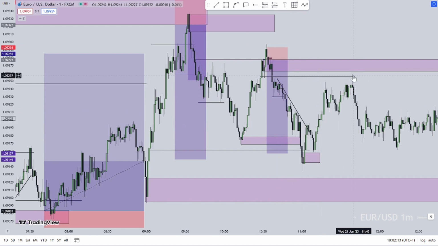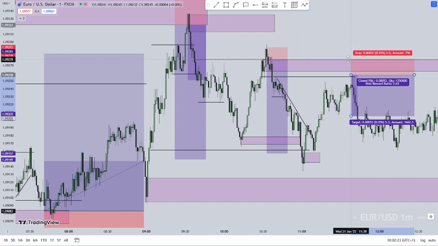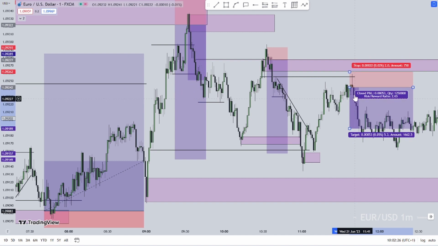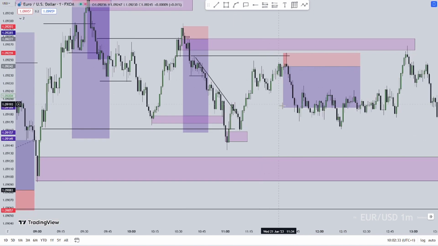So you could take your shot here, right? For sure you could take a shot in these zones. Immediately after the trap zone is taken out, you could take a shot and put your stop there, or immediately you see this hammer candle, any form of bearishness, like I said, in the form of a hammer candle. Once the candle closes in a hammer way, that's where you could take your shot from.